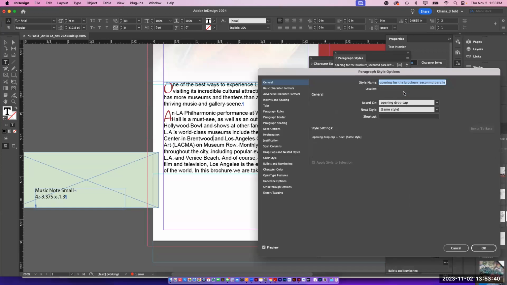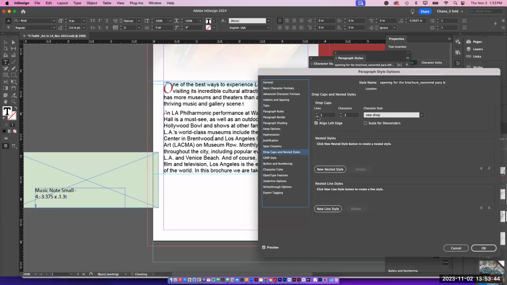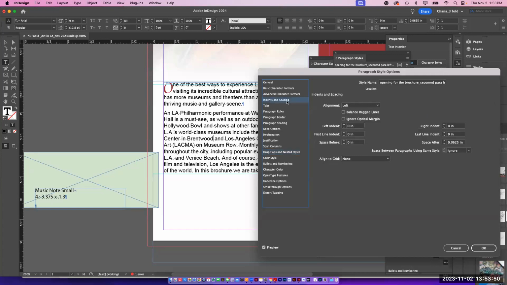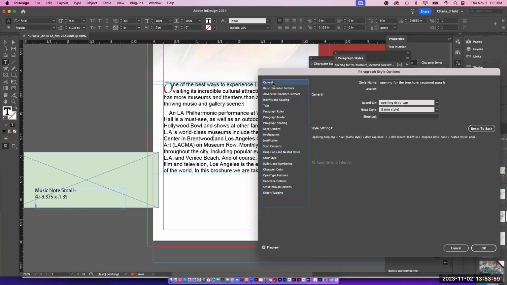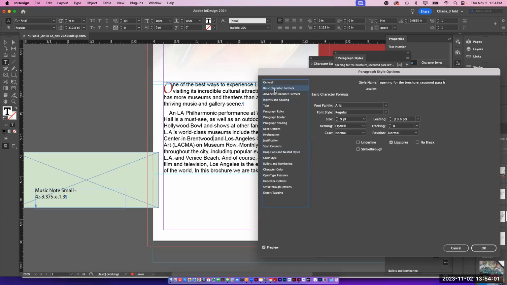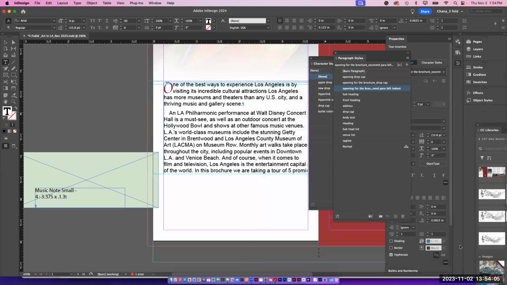But now I'm going to right click on it and go to drop cap, and the style, I don't have that. I'm going to go back here and say none over here. And in indent and spacing, I'm going to indent the left one over here. And now you basically can see that this one is the one that you have. It's Arial, it's size 9, and everything is okay. And I have the stuff that I have here.